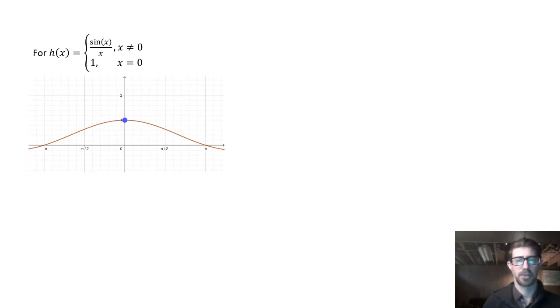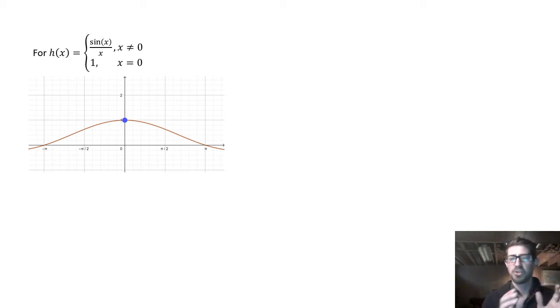Okay, now I'm going to mess with it one more time. I've done a similar kind of thing, except at x equals 0, I've defined the function just to be 1. So what did we do there? We just filled in the hole, right? We said, okay, there should be a 1 there, and now there just is. That's what we call a removable discontinuity. All we'd have to do to fix that function is stick a point in there where we think the function should be 1 and just make it 1. The point I want to illustrate here is that the limit is still the same. The limit is still 1.